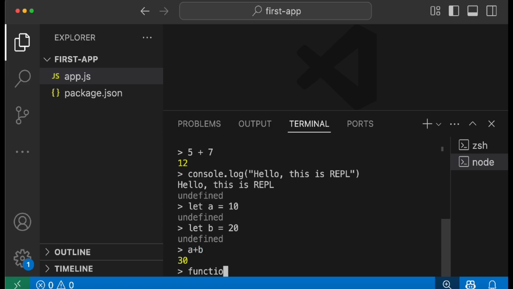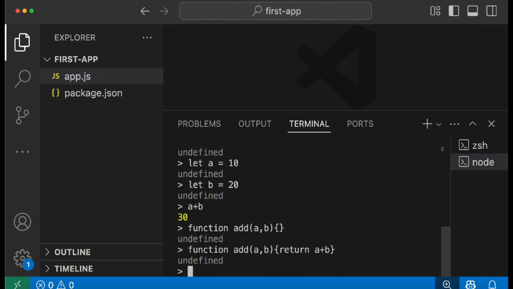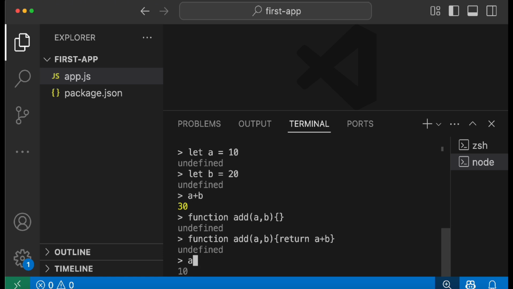I'm going to say function add with parameters A and B, and I'm going to say return A plus B, and I'll hit enter, and then I'll say add, passing in the values for A and B, and I'll hit enter.